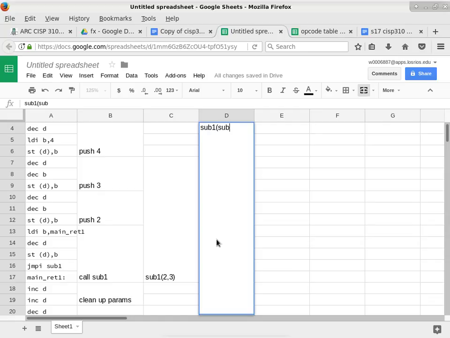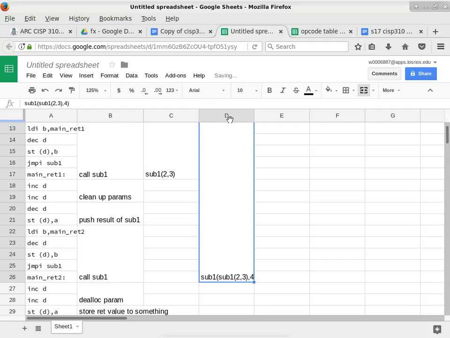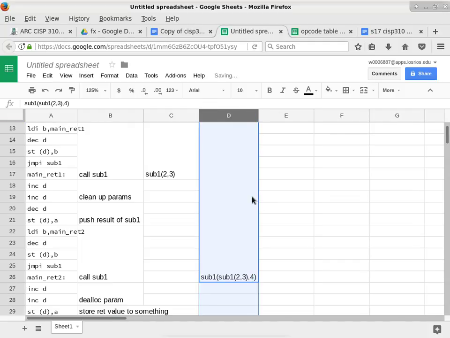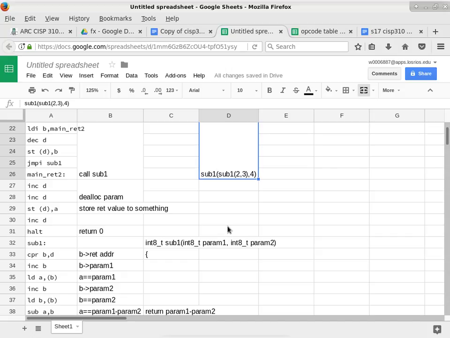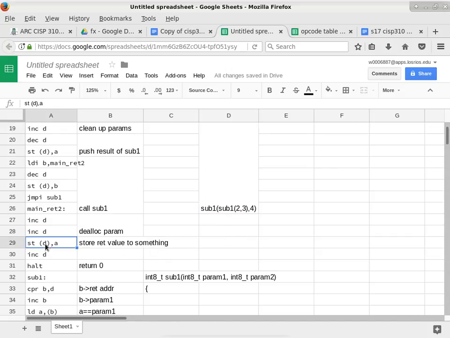The first parameter is the result of the inner call of sub1. But then we still have a 4 as a leftover on stack. This 4 is still a leftover. Okay? So we know we have a nested call to sub1 in that particular way, which has its own return value. At this point, I don't know what we're doing with that return value until this part here.